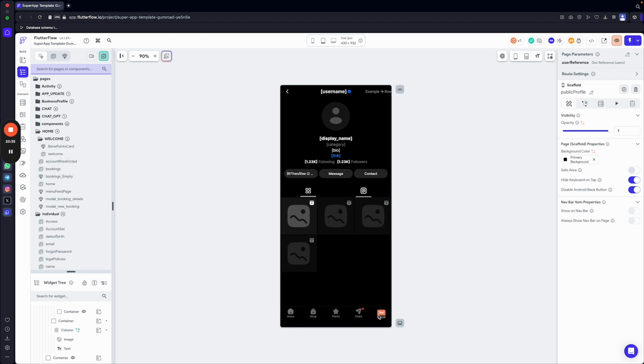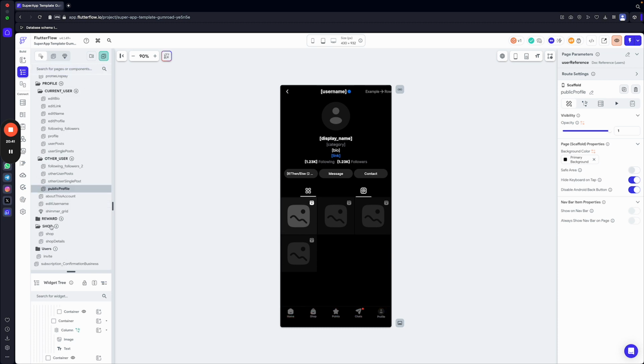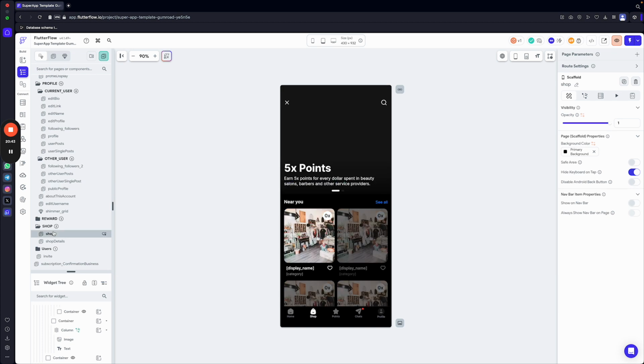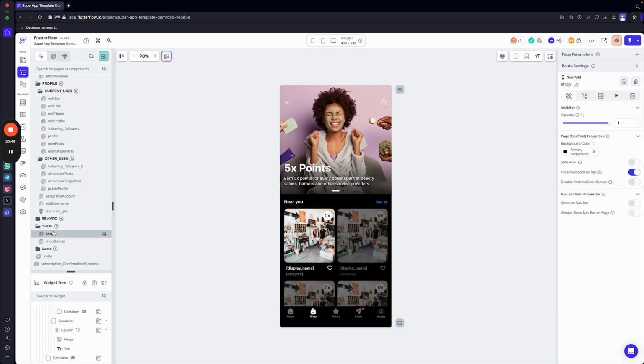Okay, so now we have two accounts. We saw the profiles and the home screen. Now let's go to the shop. The shop is very simple. In our case, we reward people with points for every dollar spent in multiple different locations. So you can see this is our conditional.